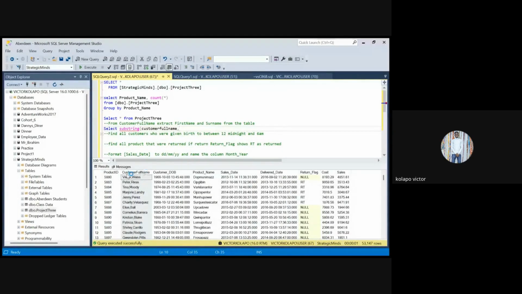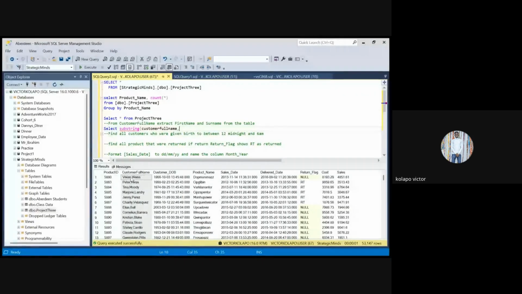So this is your customer full name. We are picking a substring. This is a full string, and we are picking a string from this. So we have our customer full name, and now the next thing from here will be your starting position integer.